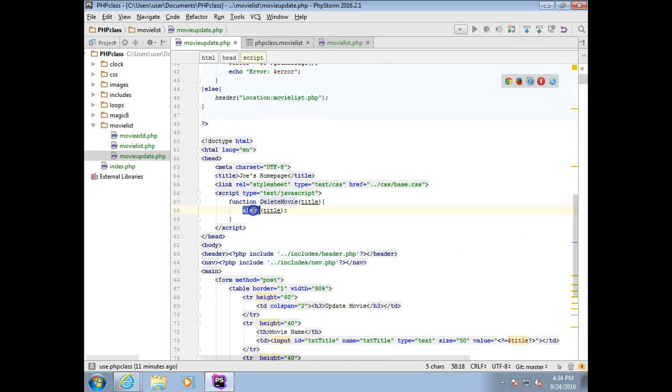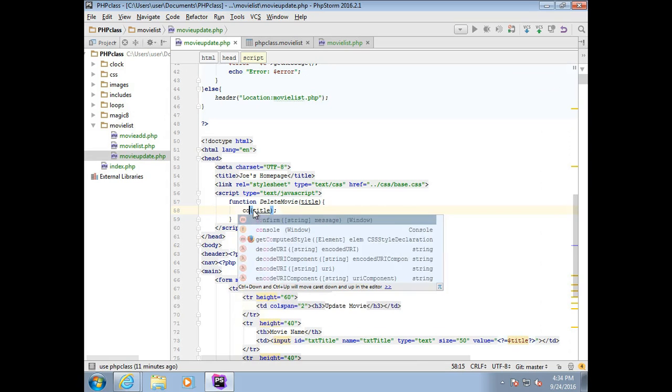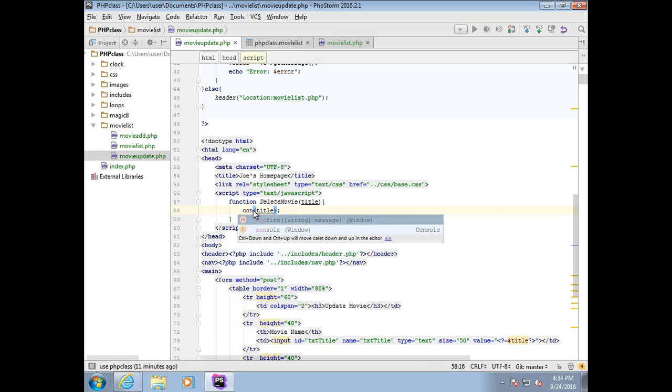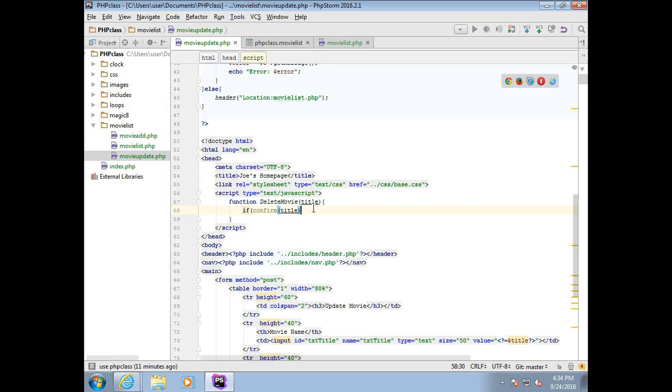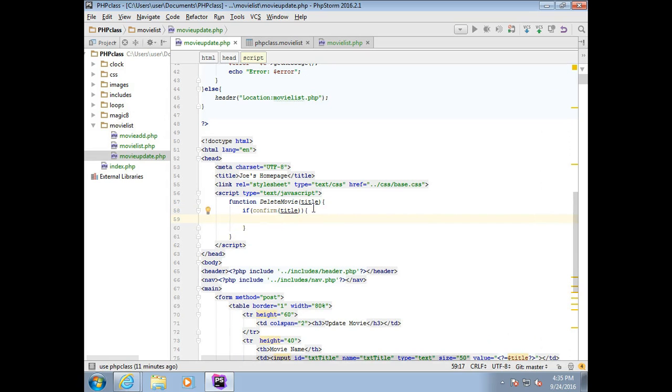So instead of using an alert, we're going to use a confirm. And the confirm is going to be wrapped in an if statement, because the confirm is going to return back a true or a false. If it's true, then we're going to delete. For right now, it's going to alert up a text box that says delete. Just that way we know we're going to delete.